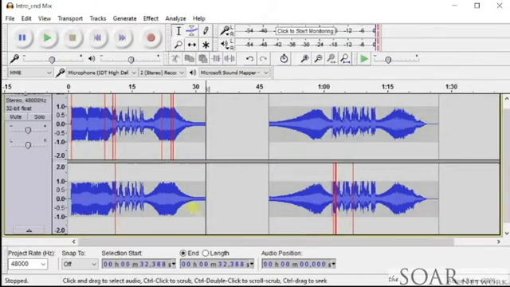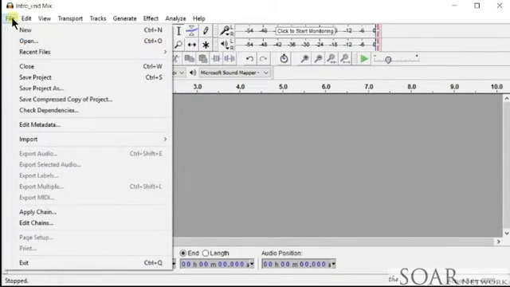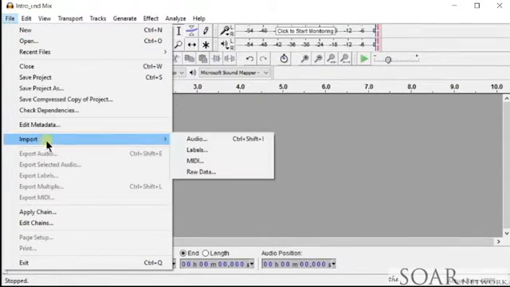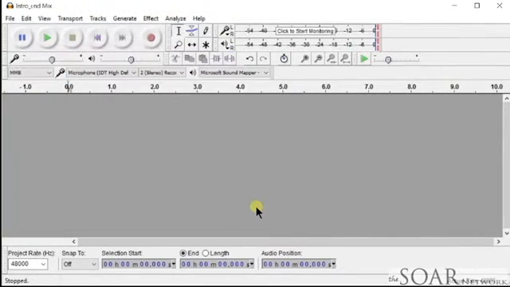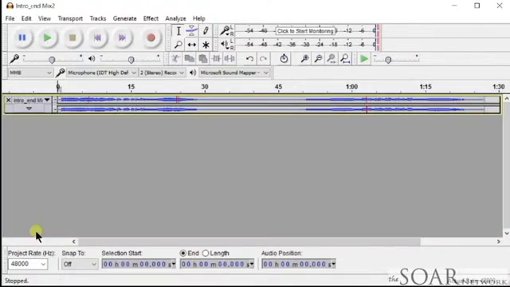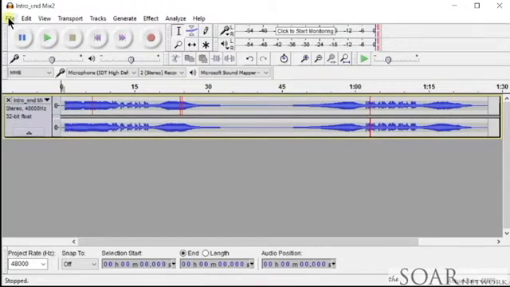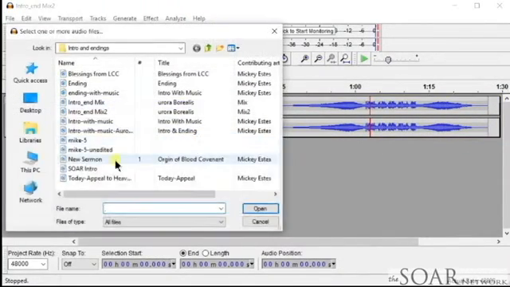And now I'll show you how to use that in our next video on how to do these sound stacks and fronts and backs. First thing I'm going to do is import, go to my sermon, the Mix 2 that we just did. I'm going to import that track, and I'm going to condense it down and make it small for right now. And then I'm going to import audio.